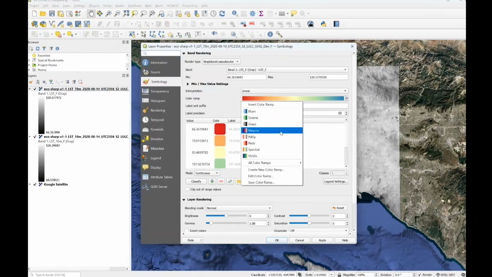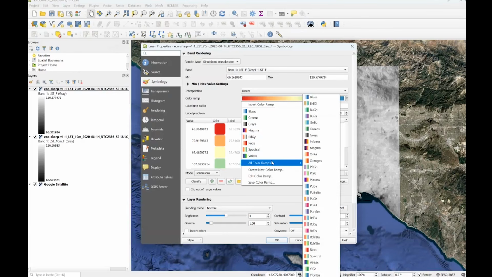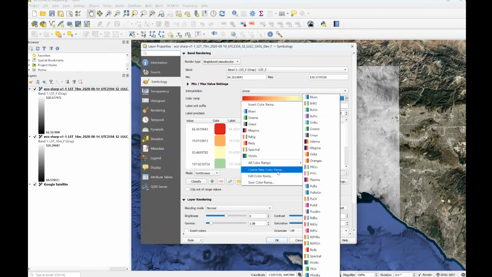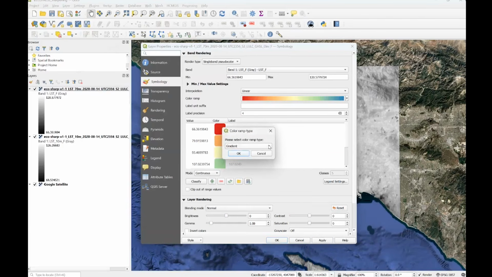For the color ramp, this is really a personal preference. You can go magma. Spectral works pretty well. If you look at all color ramps here, you can see there's a really wide variety of color ramps. I'll show you a little trick. The one that I actually like is if you go to create color ramp, go to catalog CPT city.